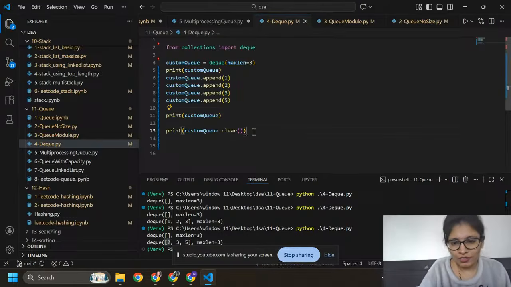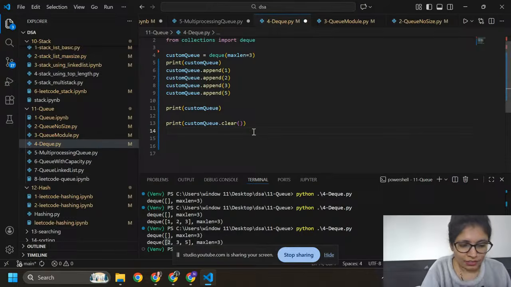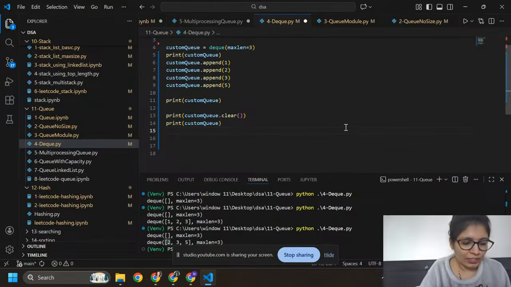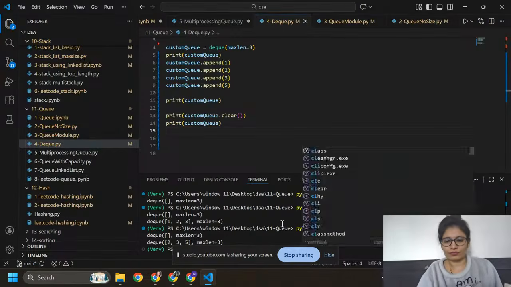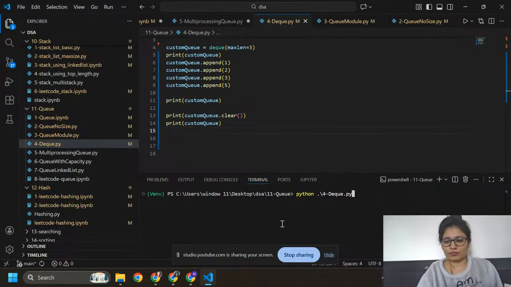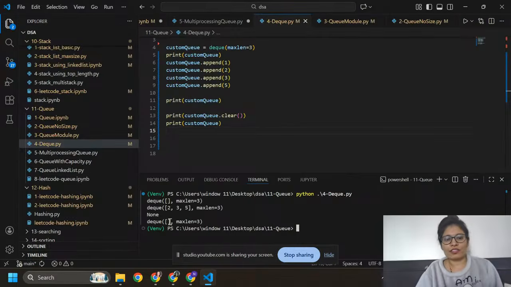And here we can write again, after printing the queue, to check if it is empty. Okay, so you can see here I have empty. After clearing, it is None.